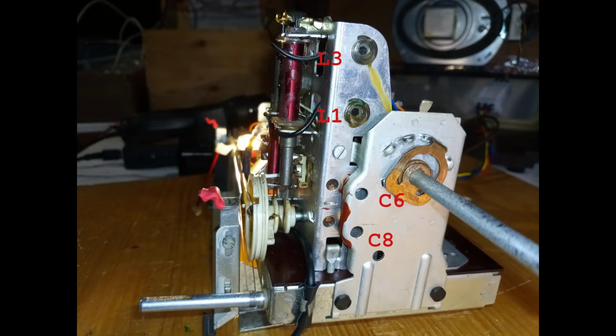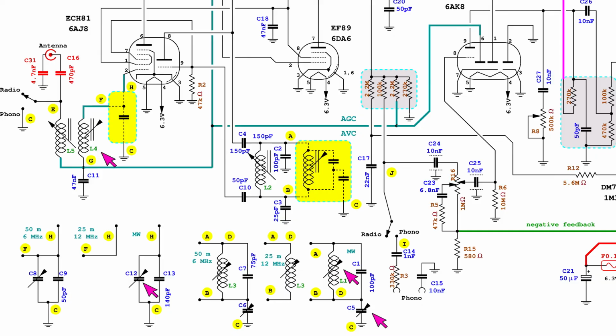First of all, the broadcast band should be aligned, adjusting L4, L1, C5 and C12. For the 50-meter band, L3, C6, C8 could be adjusted. For the 25-meter band, nothing should be done.